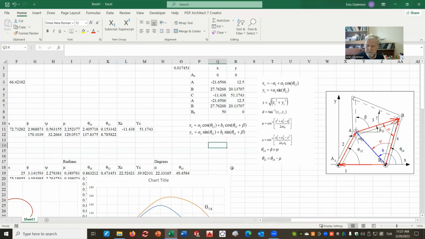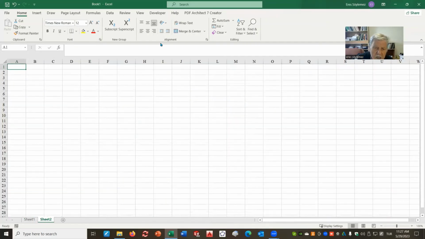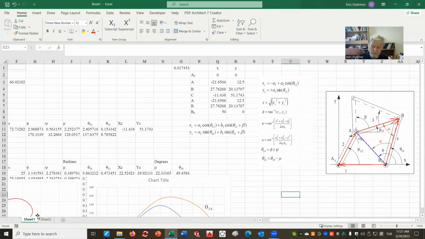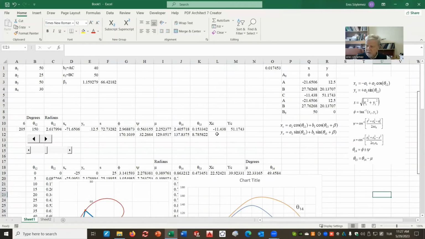So what we can do is, we can type small programs, not just for 4-bar, but for cosine theorem, for sine theorem, for cosine theorem, determine the magnitude, etc., etc. This I have already done. I open up a new sheet. In the first sheet, I have the 4-bar analysis that I have made. Now I have turned on another sheet. I'm still in the same Excel file, book one.